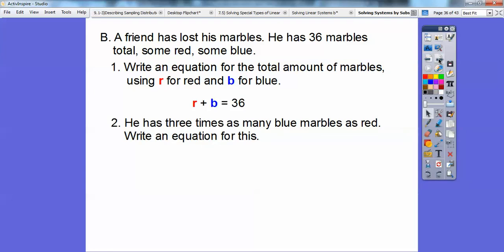Now here, he has three times as many blue marbles as red marbles. Write an equation for this. So we're going to do either r equals 3b or b equals 3r, and whichever way you do it, just go back and check your answers. If you did it one way and you didn't get the correct answer at the end, then we just did it backwards, you guys. So he has three times as many blue marbles as red marbles. So every blue marble is going to count for three red marbles, because there's three times as many. So each blue marble ends up being three red marbles because there's three times as many.